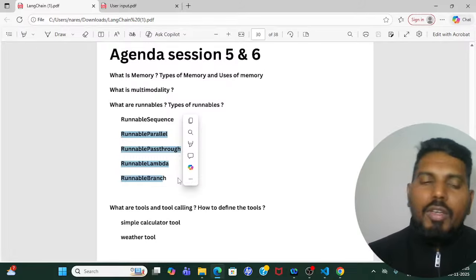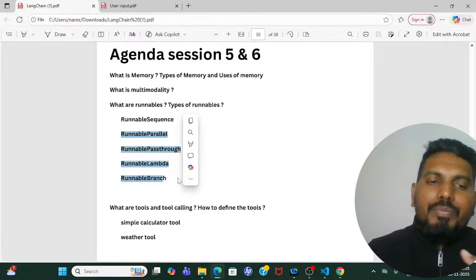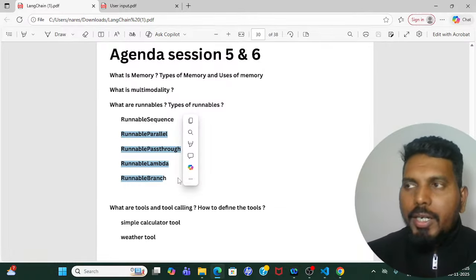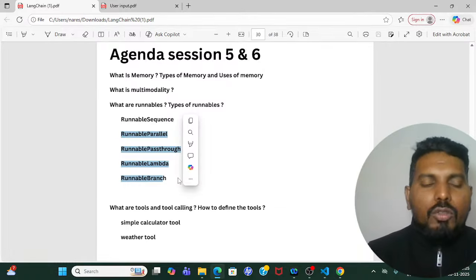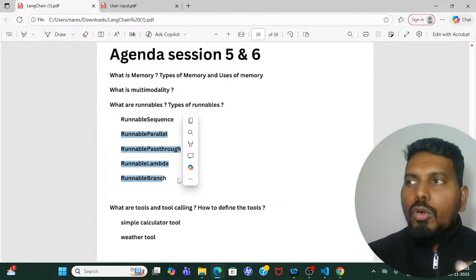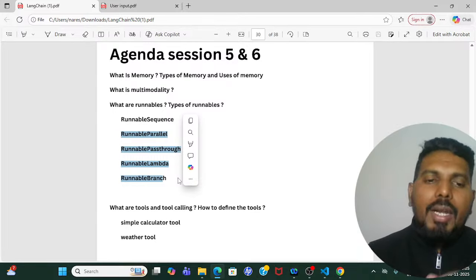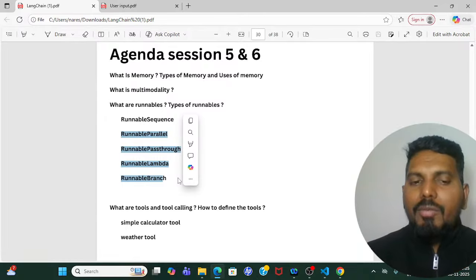After that, we will move to the tools topic, which is an important component in the Langchain ecosystem. We will define a couple of tools and see how to do tool calling manually. Generally, tool calling happens automatically by the Langchain framework.